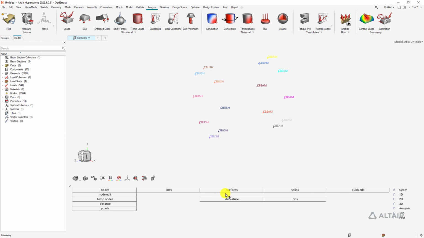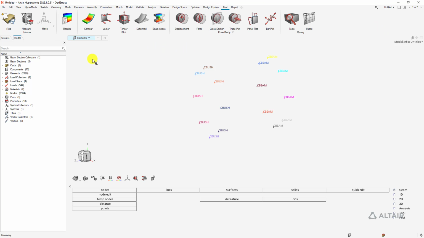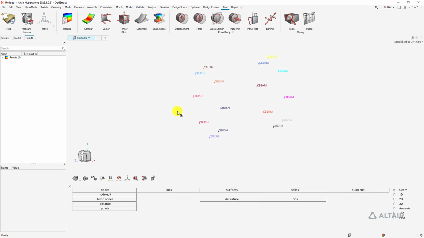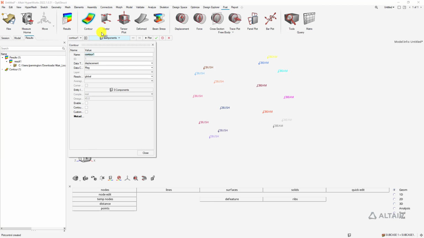All right. Something else we could do, we go to our post ribbon, so maybe we're not quite aware of what the results are. We can go into our results and add in what we just ran. Because it's this BD format, it has output requests already built into it, so we could load an OP2 or an H3D. That'll always come out as default. Once we do that, we can see this gets populated, and we can add a contour.